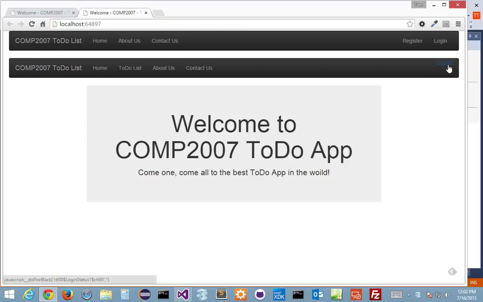Otherwise, this one would show login, right? The only reason that's showing logout is because I'm still logged in because of cookies, right? So if I click log out, now it shows me log in. That's good. That's a good thing, right? This little link and stuff, now I have to format it. I have to fix it with text and so on.